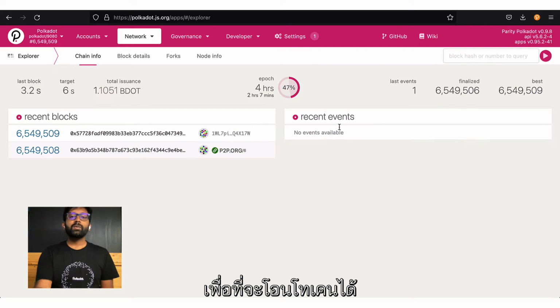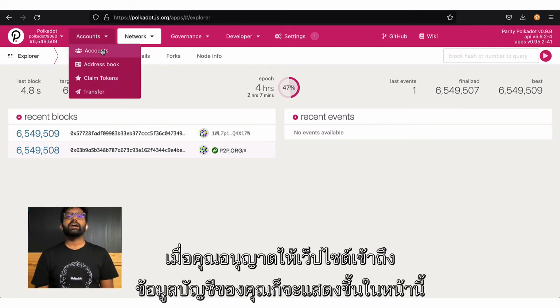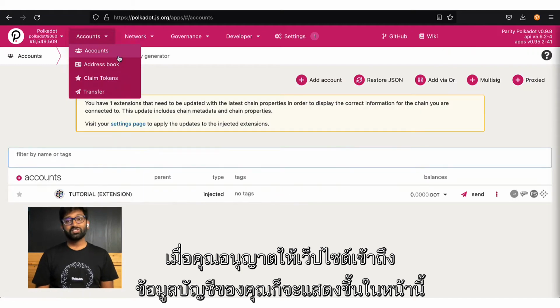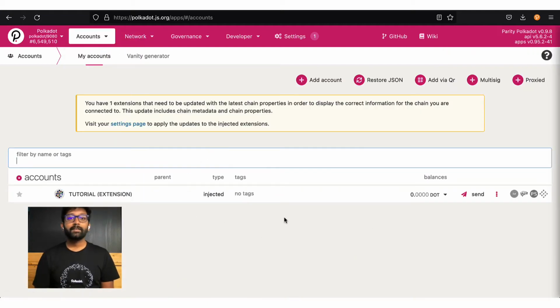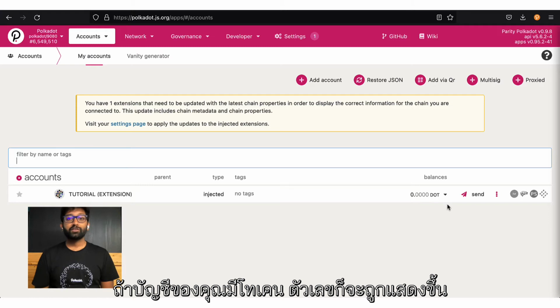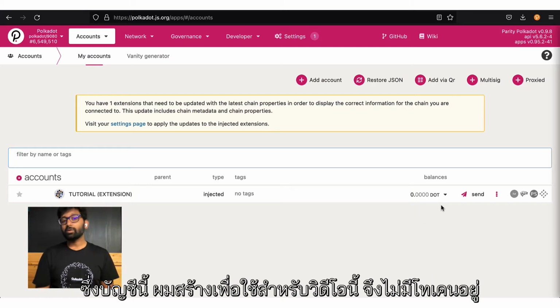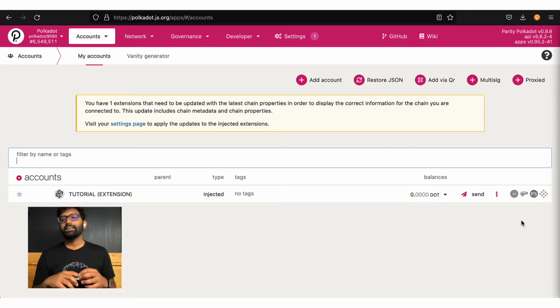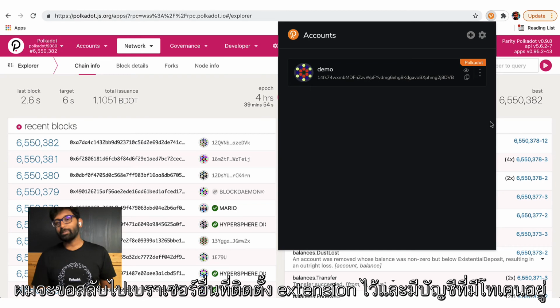All right, now navigate to the chain in which you would like to make the transaction. Once you provide the access, your account will be injected. If you already have tokens on your account, they would show up here. As this account was created for this tutorial, currently it has no balance. Okay, I'm going to switch over to a different browser with an extension that has an account with some balance in it.